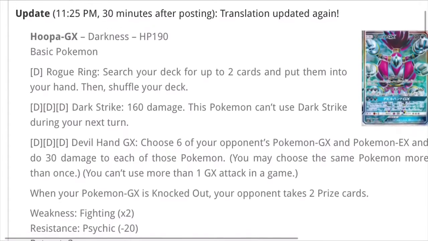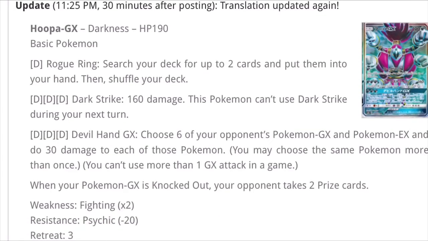So let's take a look at the basics of it. First of all, it's a basic Pokemon, so it's pretty easy to get out. It's got 190 HP, which is slightly above average for a basic GX. However, we're getting a lot of these 190 HP basic Pokemon that I feel like the 180, 170 are now below average. I don't know. I'm not sure how to think of it.